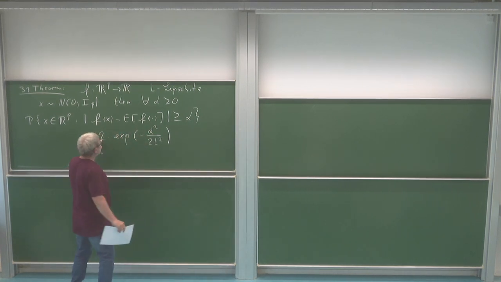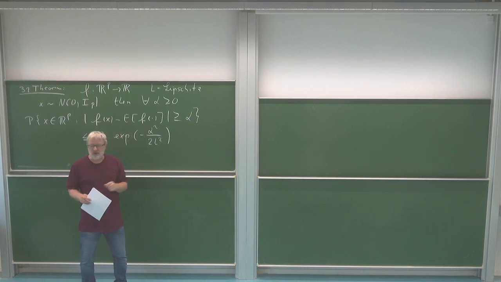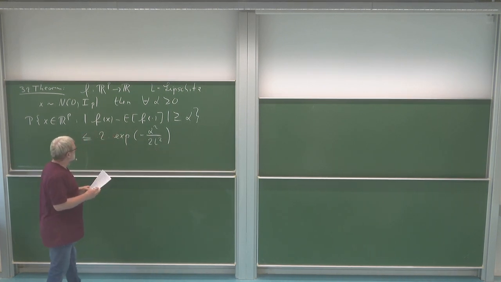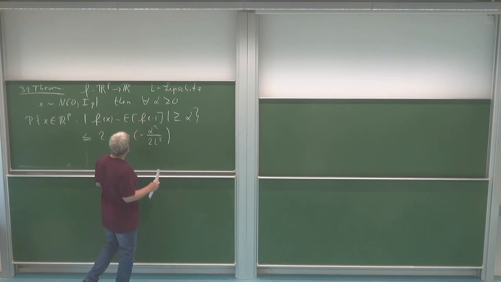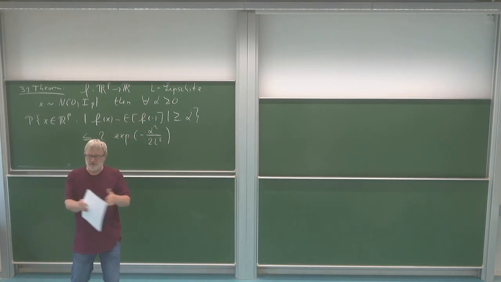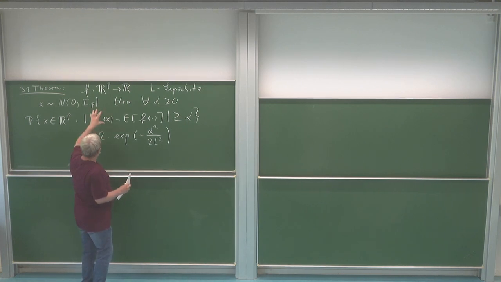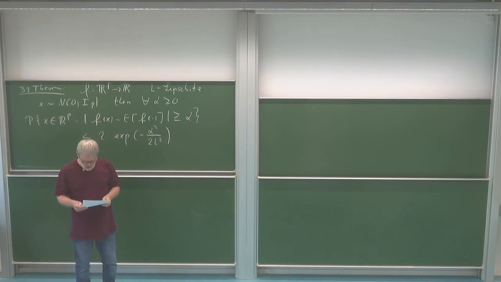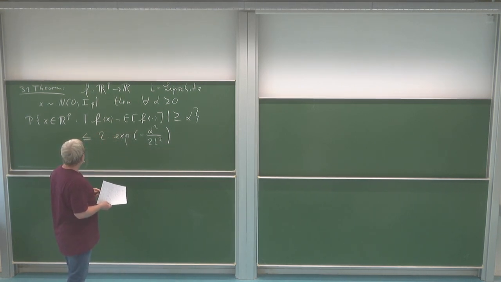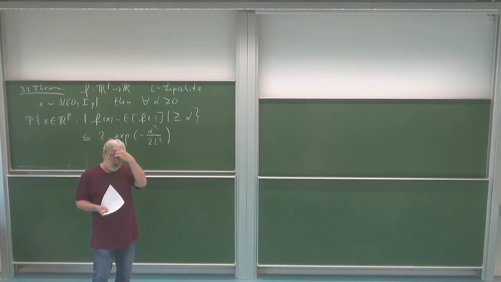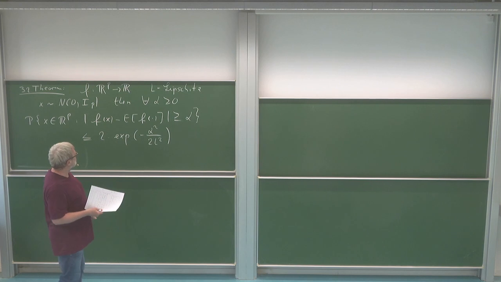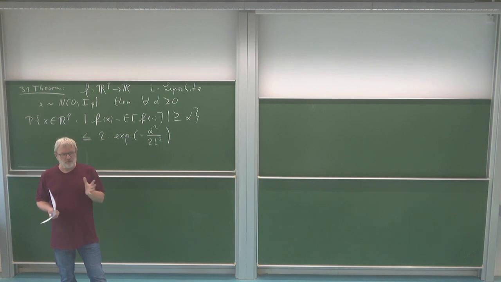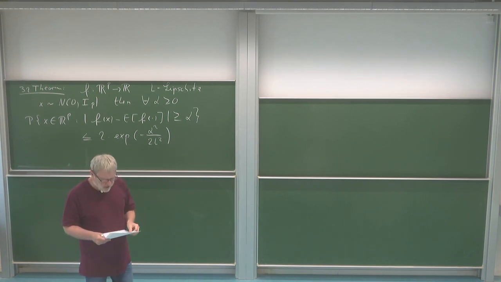This factor 2 here comes from the fact that I have an absolute value, which means I should estimate in 2 directions. Each of them gives me the same. So that's really what we are going to prove. Of course we also can assume that the expectation is 0 by just shifting things. So essentially we have to prove the probability that f is bigger than some alpha against this here. Then we also said we can assume that our function is smooth because we can approximate otherwise. So the Lipschitz condition can be then said that our function is differentiable and the gradient of the function is bounded by L.